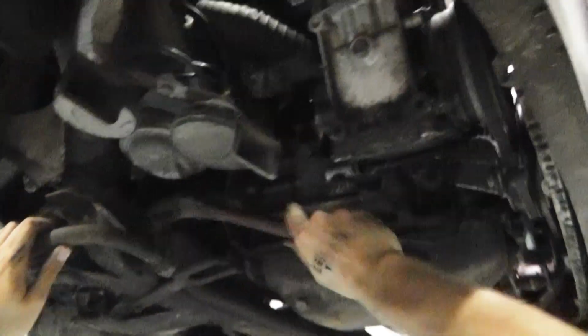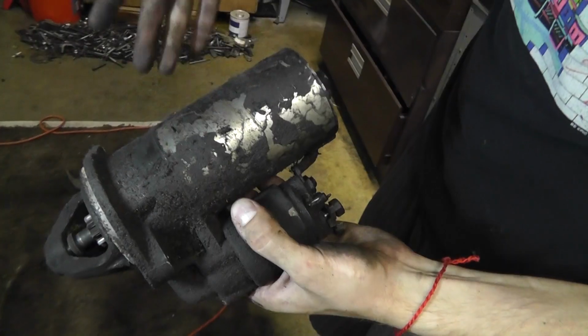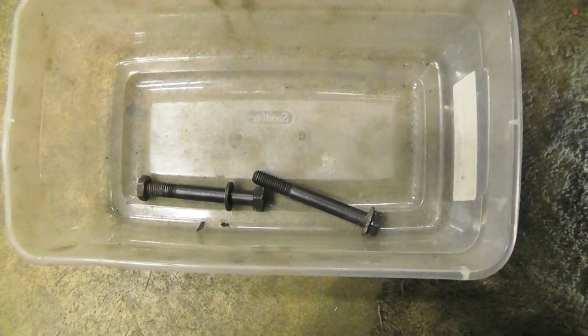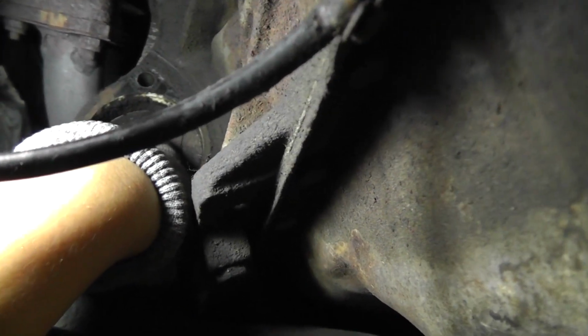The starter might be stuck on there, so you'll see Mechanical Pete hammering it. The paint is coming off just like this. Alright, cool. Two bolts from the starter. So this is the part that you're starting to see. It spins inside the transmission.